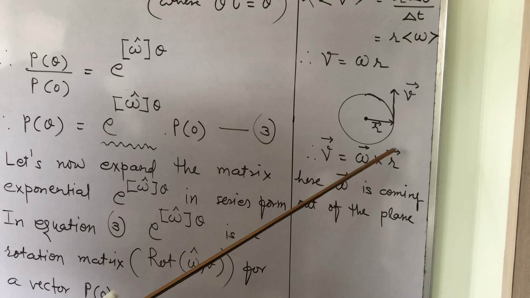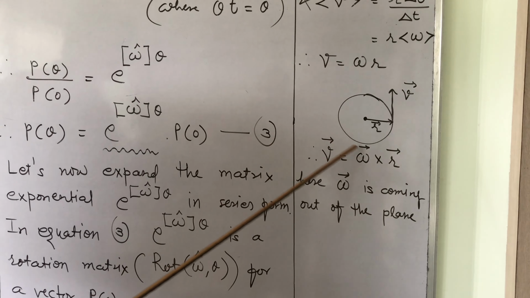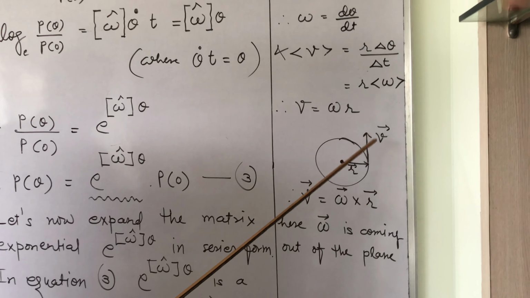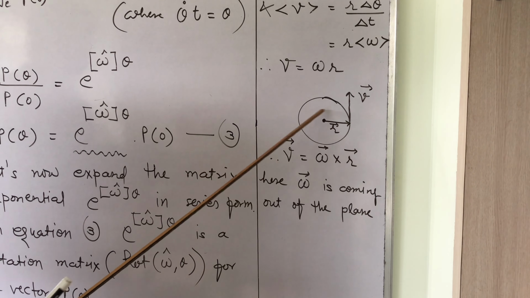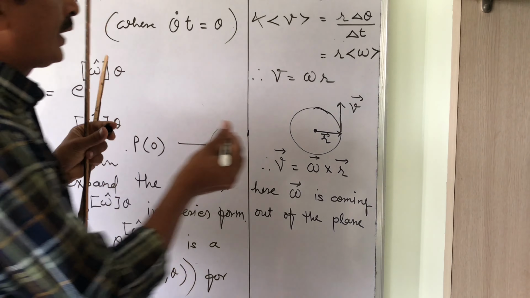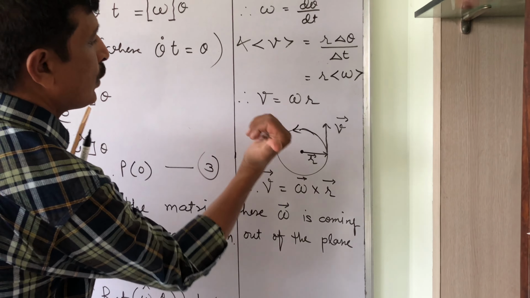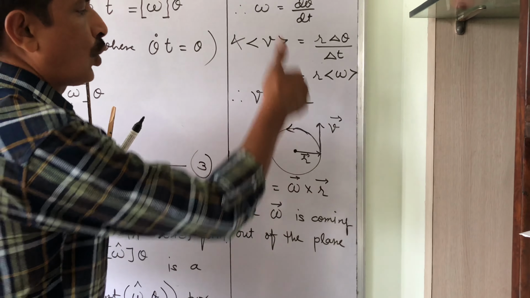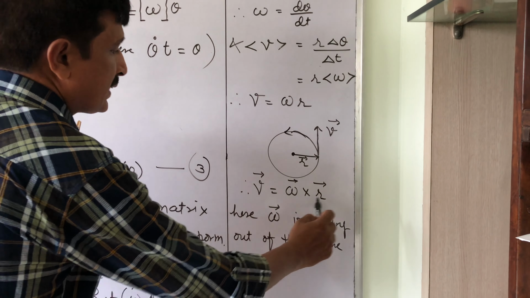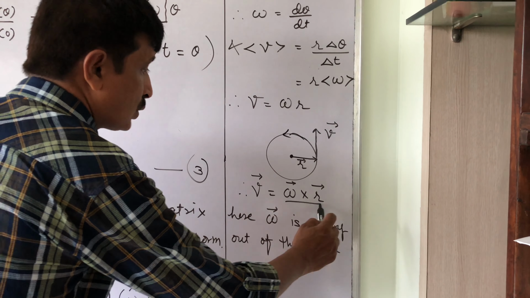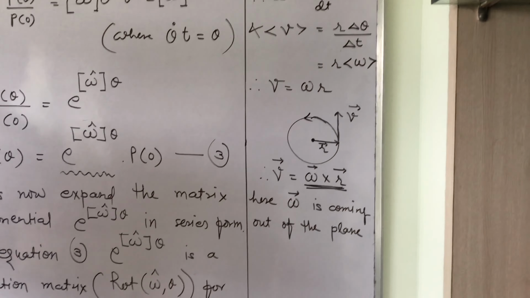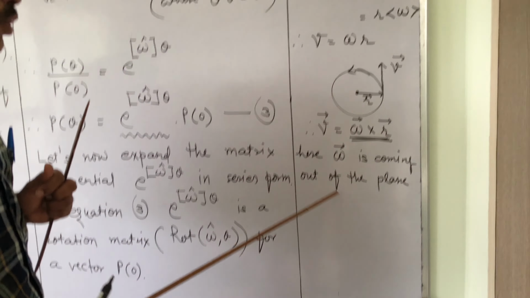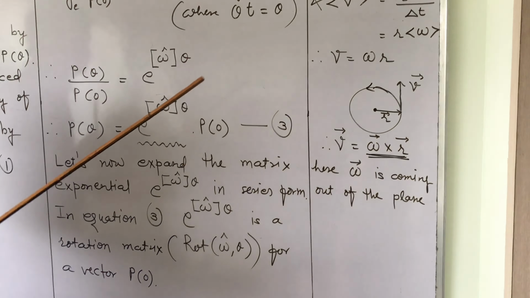See the circular trajectory, the particle is performing circular motion around this circle. At a certain instant it is here, and the instantaneous velocity is in this direction. This is the position vector, and it is rotating this way. So angular velocity is coming out of the plane. So omega is this, r is this. So omega cross r gives velocity. The order of direction is important. So v is omega cross r. We have used this here, where omega is coming out of the plane.